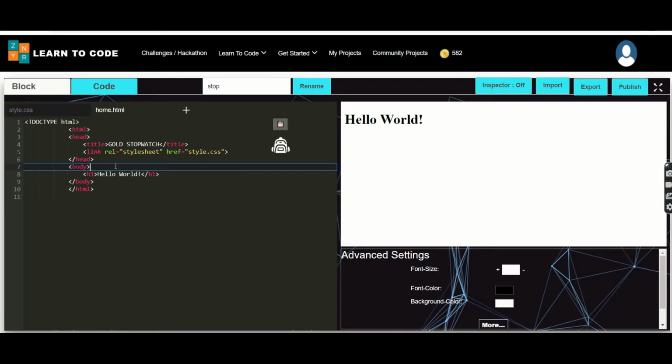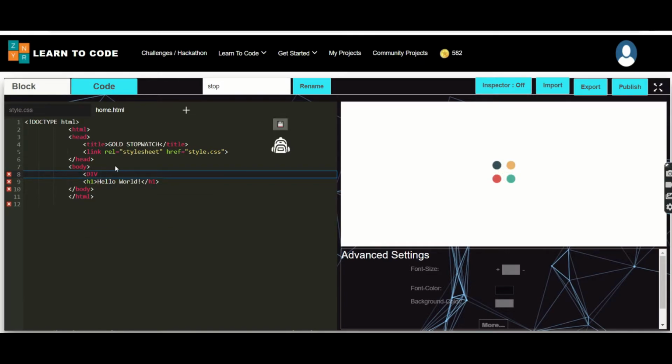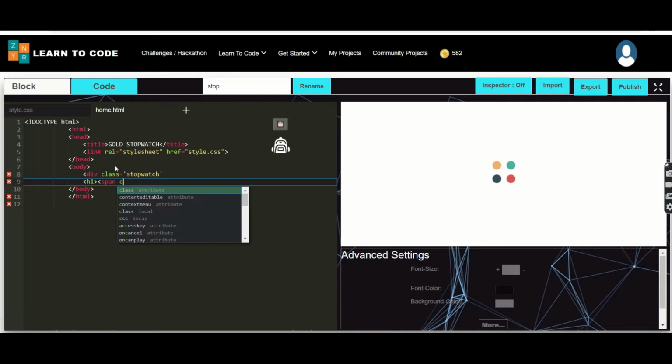Under the body part, I need to add a division with class stopwatch, where for the heading 1 I'm going to add an inline span element with class gold.